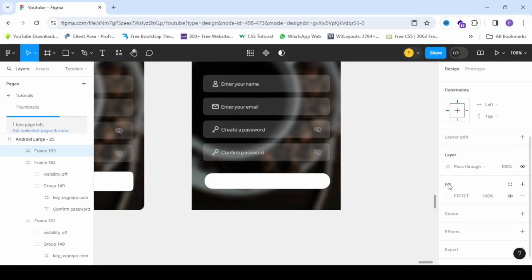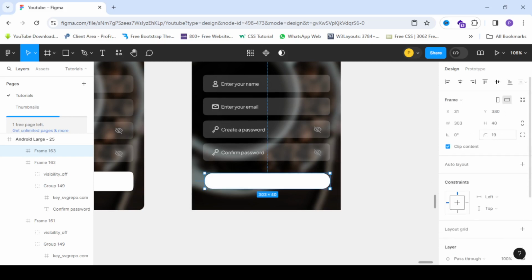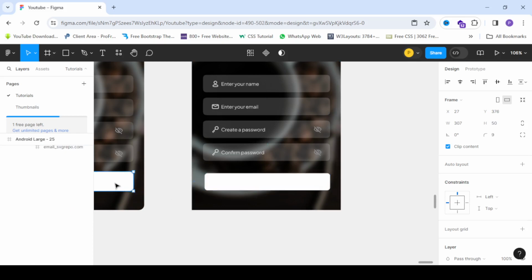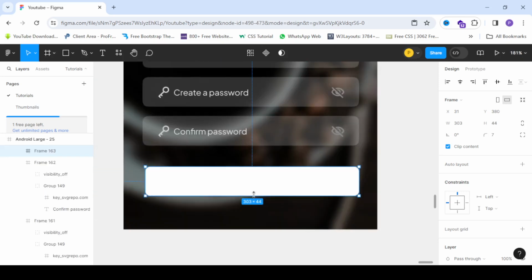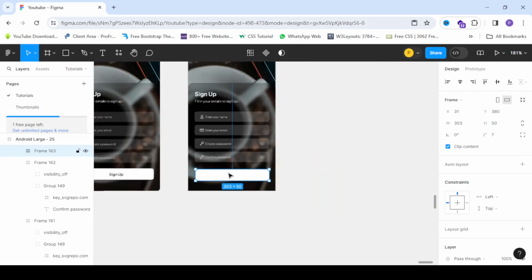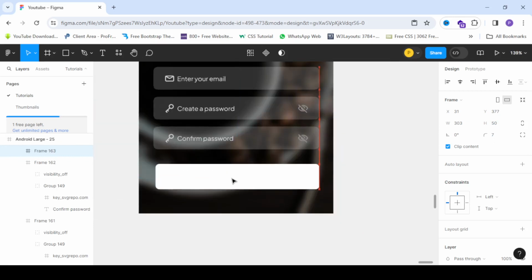Rounding, just add a fill so that you can understand like how much you are rounding the corners. Okay, yeah, I guess 6 is fine. Little bit width I'll increase here. Let me check how much I have added here. 50 is the height. 50, I'll make it. Okay. I think I can make it a little bit less because it's, yeah, fine. This looks fine, I think so, right? Okay.